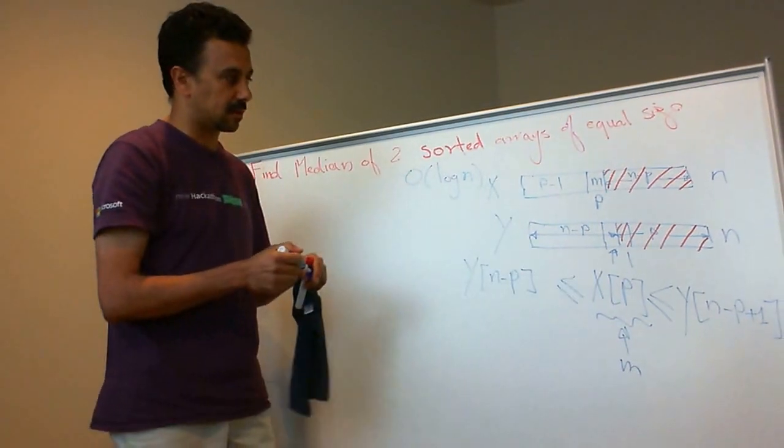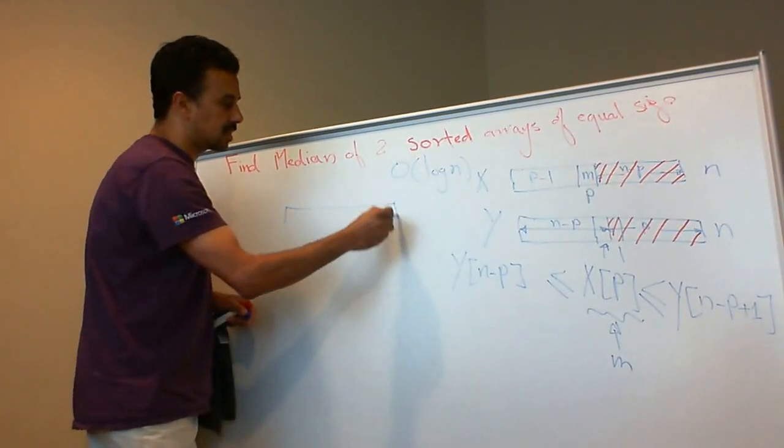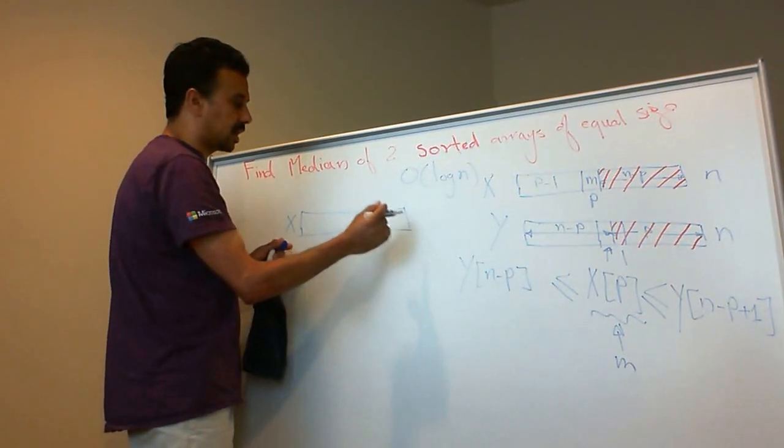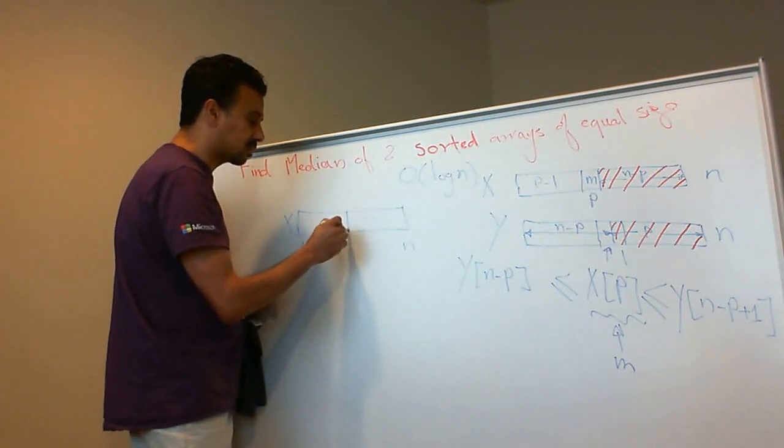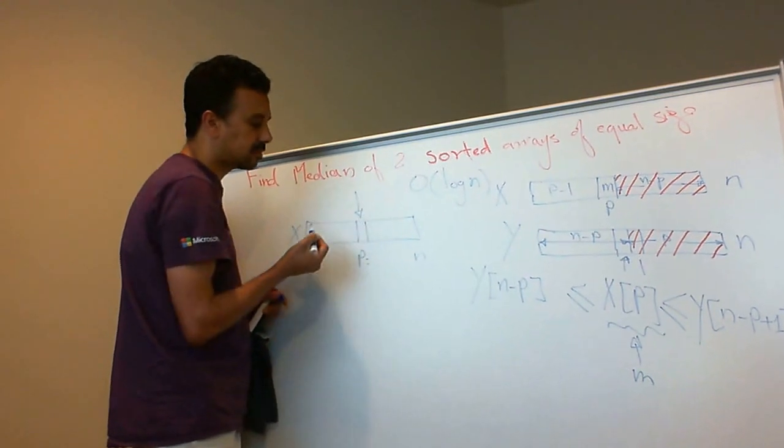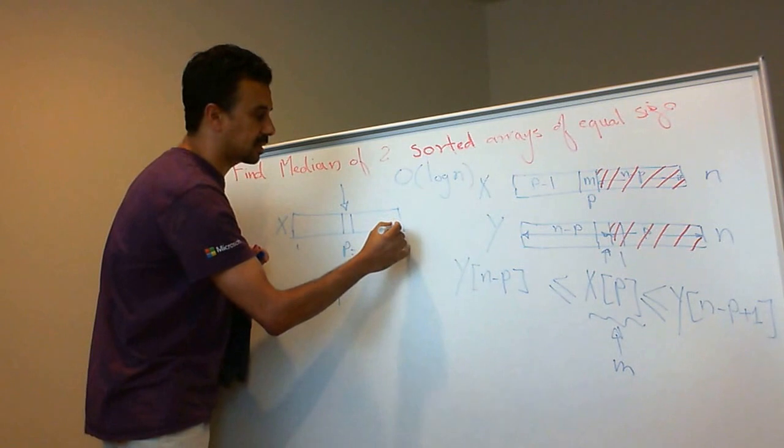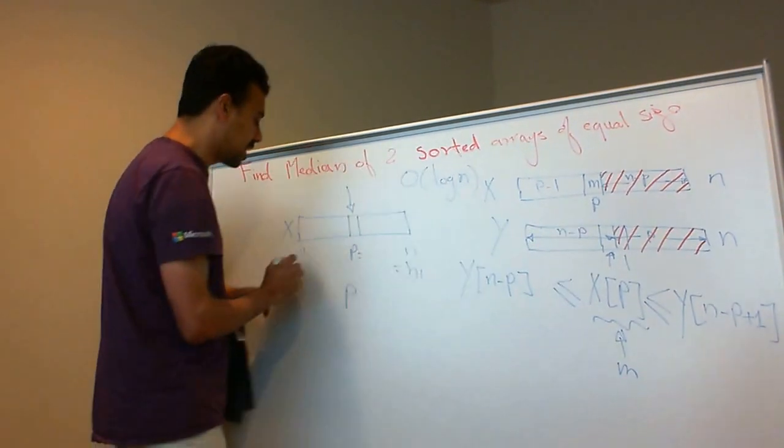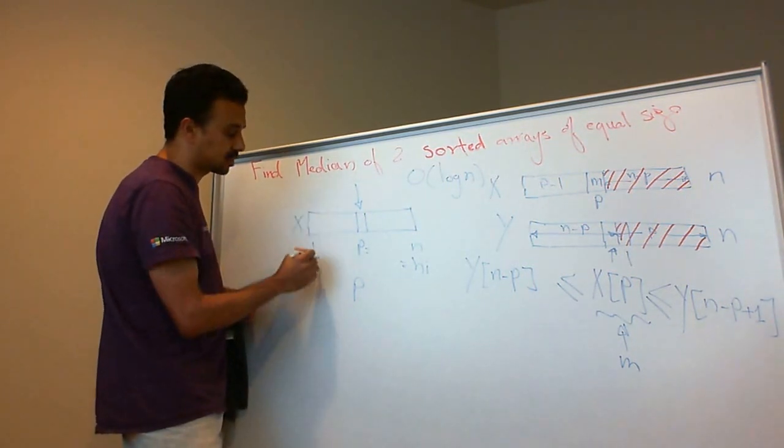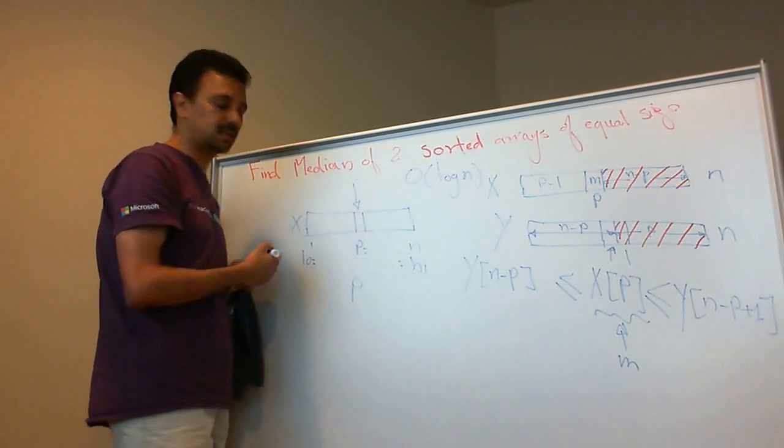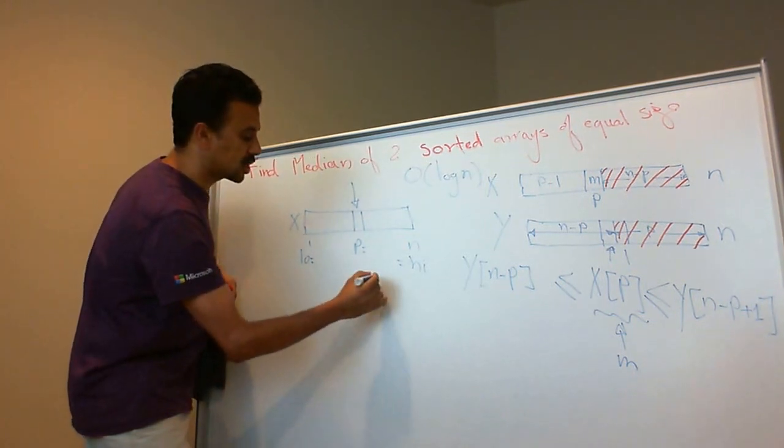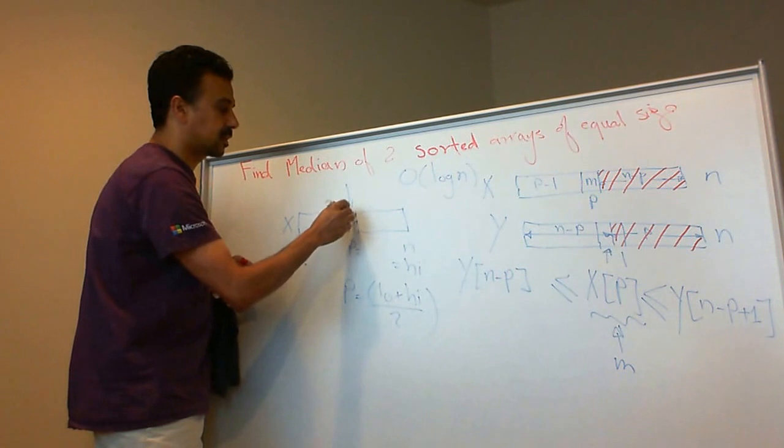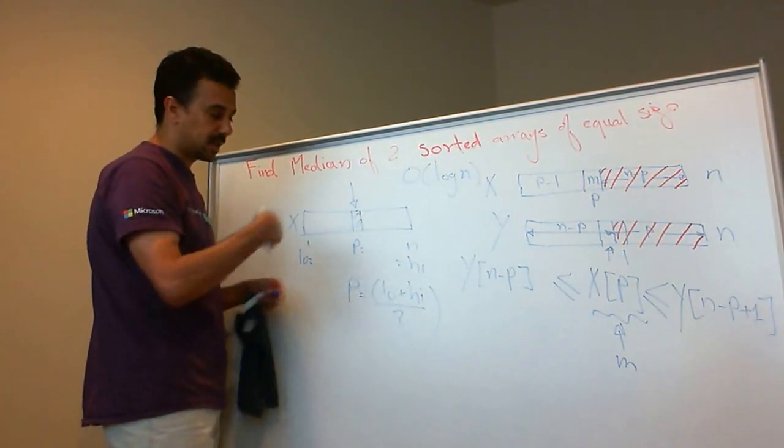Once I have this property, I can manage this in my algorithm. My algorithm is going to start with array x that I assume has the median in it. Using divide and conquer, I'm going to divide it by 2. To generalize the algorithm, I'm going to consider the upper bound index high, which equals n (or n-1 for zero-based indexing). And low is going to start from 1 (or 0 for zero-based). Then p initially is going to be (low + high) / 2, which gives you the middle element.